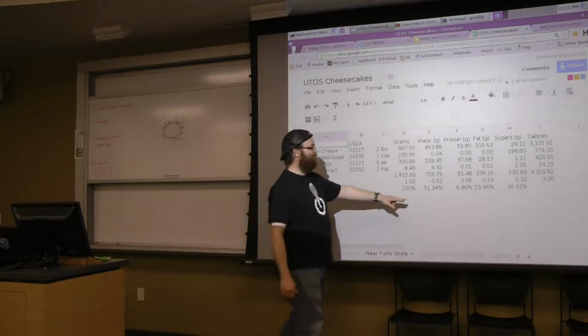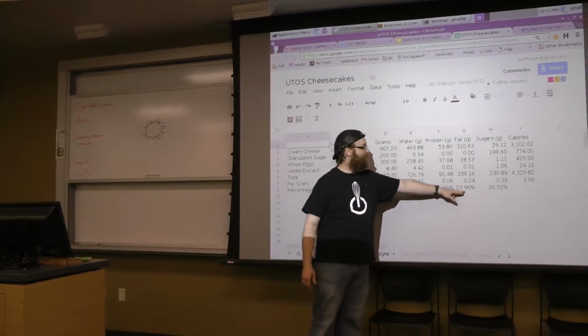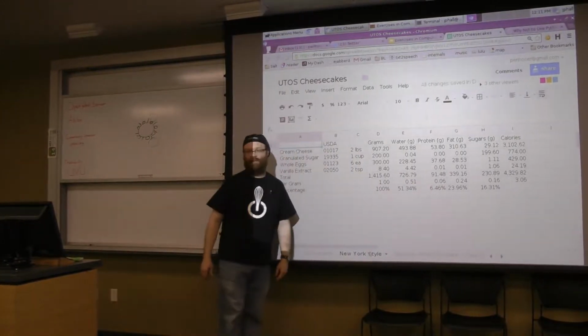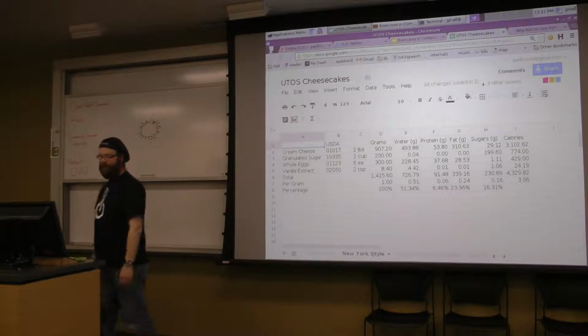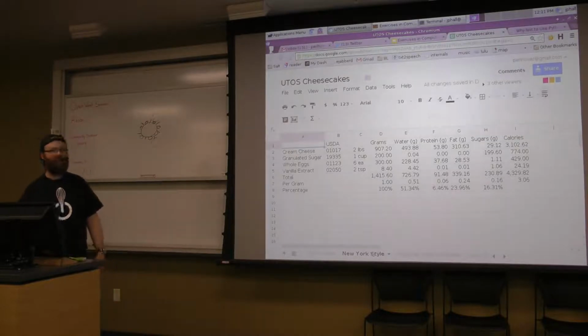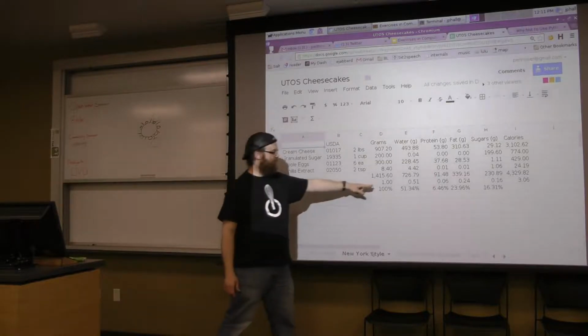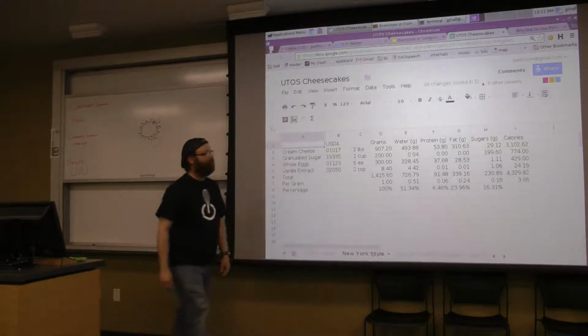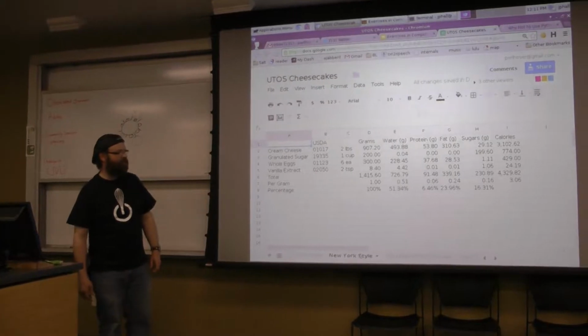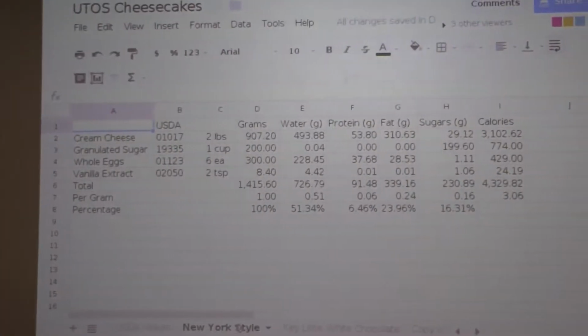so we have a very tiny amount of protein, lots of fat, fair amount of sugar. In fact, I think it's kind of sweet personally, but other people think it's kind of tart. It's just a personal thing, right? And then we've laid out how much we have per gram, which looks amazingly close to the percentage, huh? I guess I didn't really need to do that.